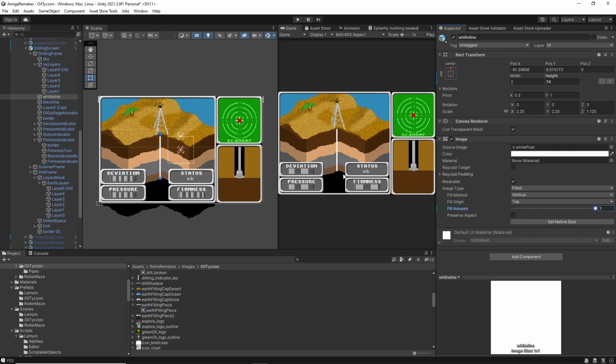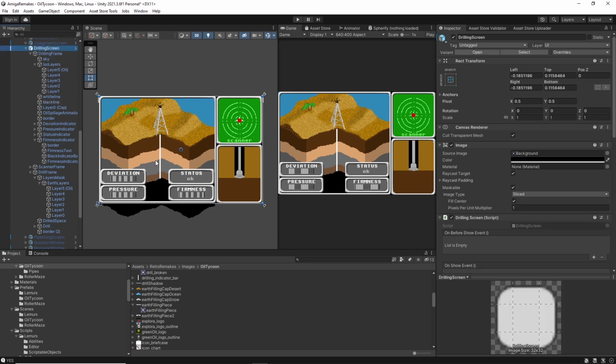And once we reach the oil, we have the black line to simulate the oil going up, and this is set up in the same way. The white pixel is just colorized to black, and the fill amount is set to 0 at the beginning, and when the oil rises, it is scaled up to 1. So that is the basic idea behind the drilling minigame.